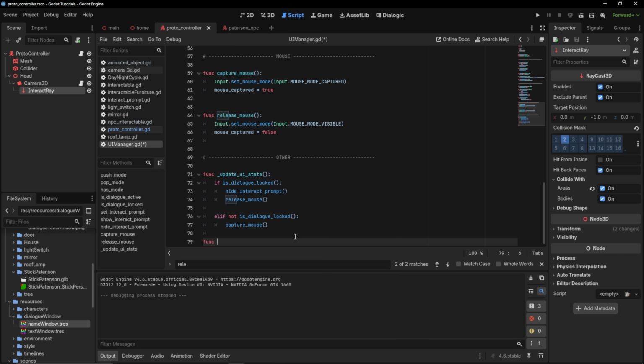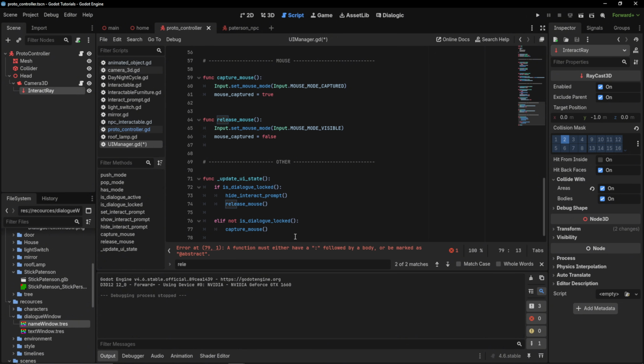Then I also add a small reset function. It's useful for save, load, or restarting the game.